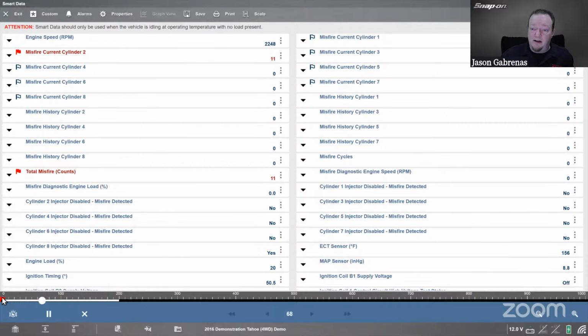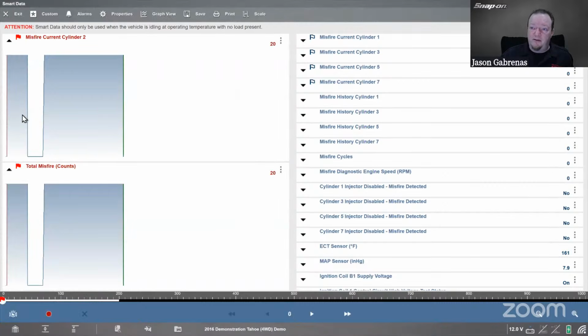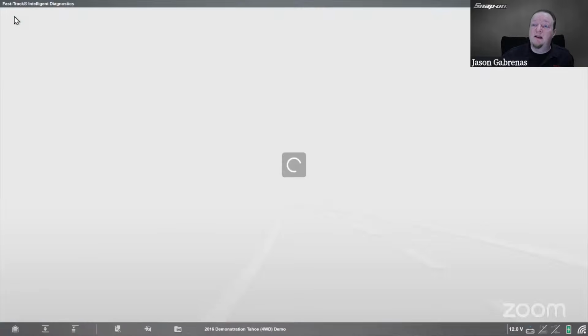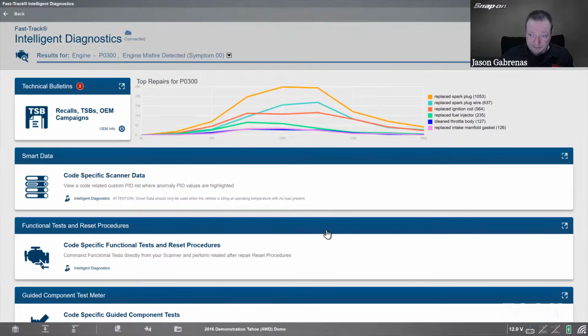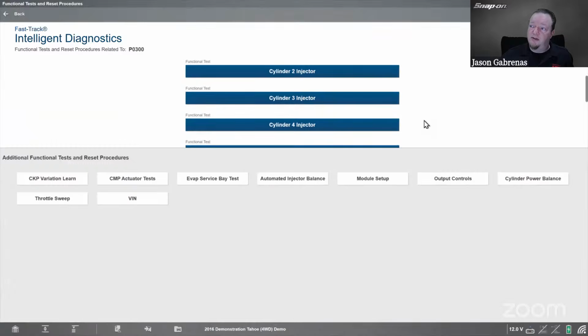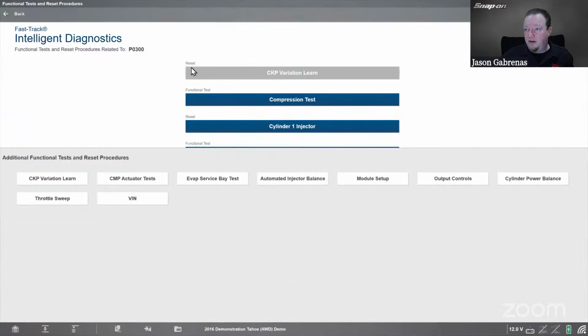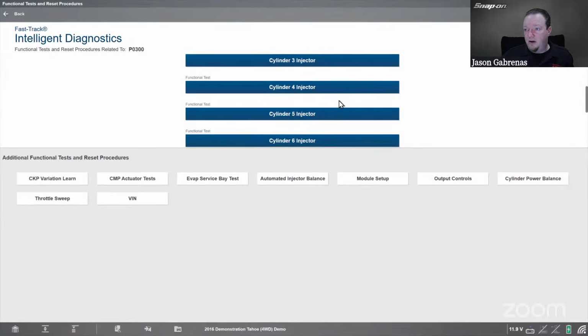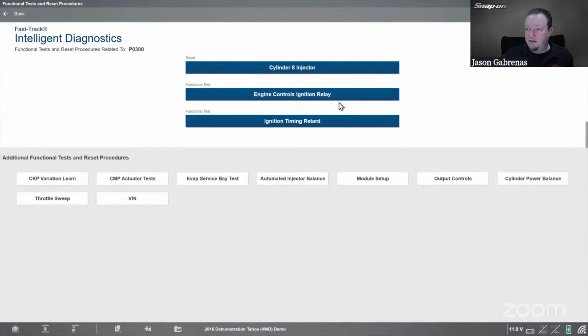Now I can go down here on the Zeus Plus. We also have this flag tracker, Clearview flag tracker. If I tap on that flag, it's going to bring me to where it flagged, and it's going to open the pertaining graphs that did flag at that time. You can see that. That is pretty helpful as well. And it saves it automatically, just like on the other tools. Same thing with functional resets. What functional resets might I need to do in order to solve this problem? So I might need to do a reset, crank variation learn after the fact, might need to do a compression test, might need to do bidirectional controls on my injectors, and so on.